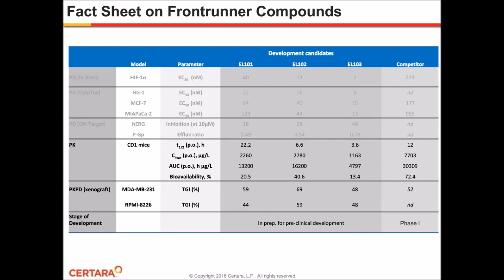But there's also another point here. When you look at the PK/PD data, you see the results from the xenograft studies where the potency of the compounds is expressed as tumor growth inhibition. This is really not the best way to measure the potency of the compounds when you compare across compounds. And I will explain that on the next slide.